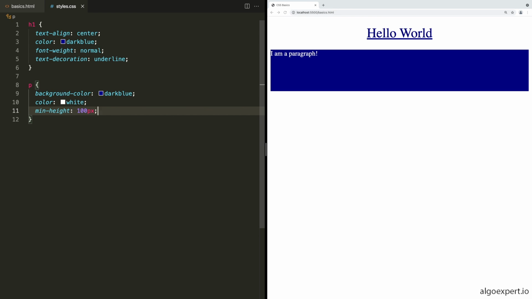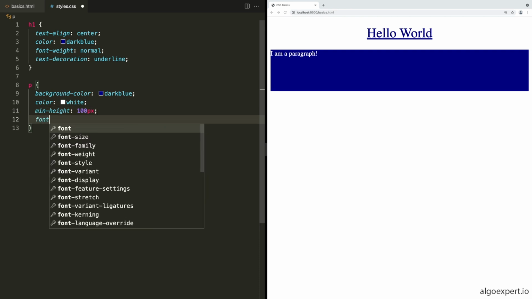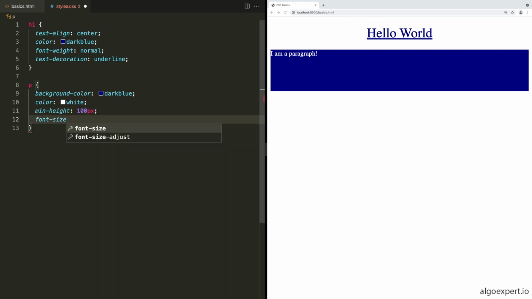to stretch even bigger. And on the note of font size, we can change that as well, and we can use the font-size property for this, and we can set it equal to some value. There are a bunch of different units that we can use for this. The one I prefer to use most of the time is rem, so I'll set it to 1.25rem, which is the root em unit. Essentially what this will do is set it to 1.25 times the size of the root element's font, which the root element is the HTML tag.